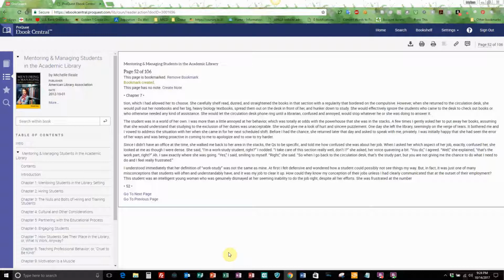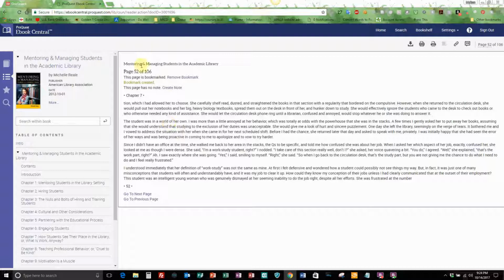Again, navigate to the Create Note link by pressing Tab. Then click Enter to create a note. A dialog box will appear that allows a user to type in text. Tab to the Save button and click Enter. This creates a note on the page that can be viewed using the annotations link on the left-hand navigation.